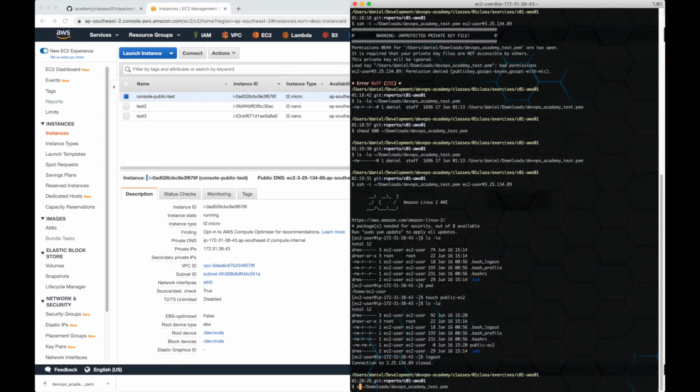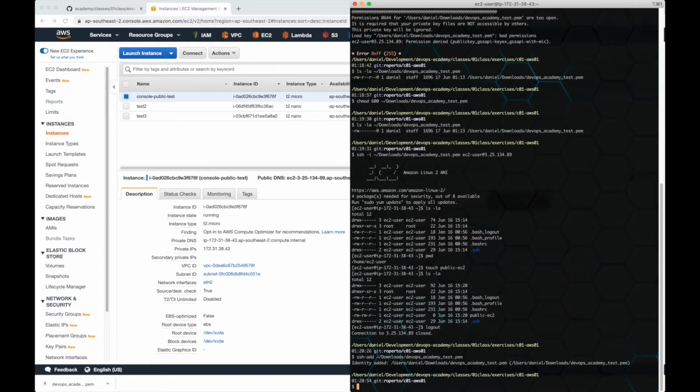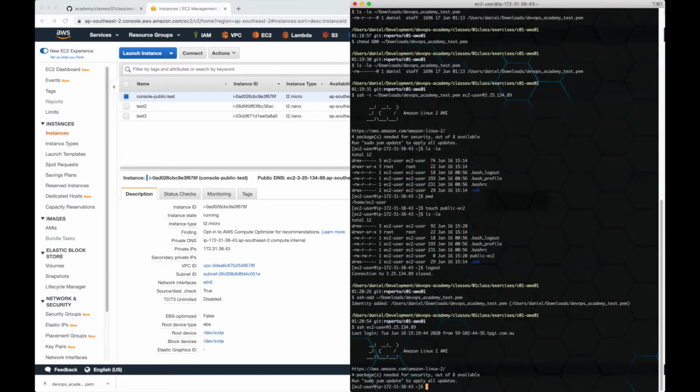How to do that? ssh-add, we provide the name of the file, and it's going to say that the identity was added, which means that now we don't need to provide that file anymore. Our SSH agent is going to provide the correct file. Actually, it tries every file there to connect and authenticate to the server.